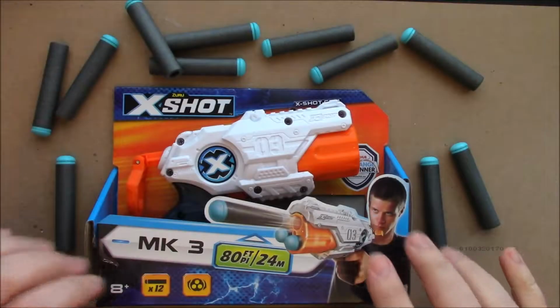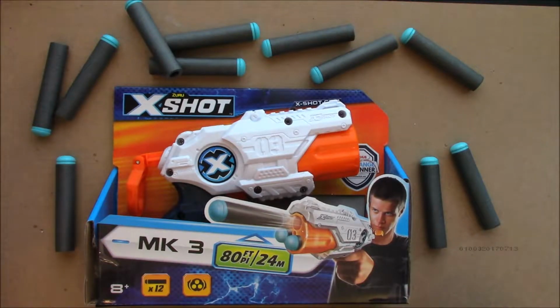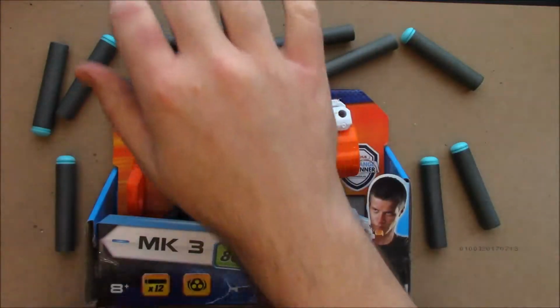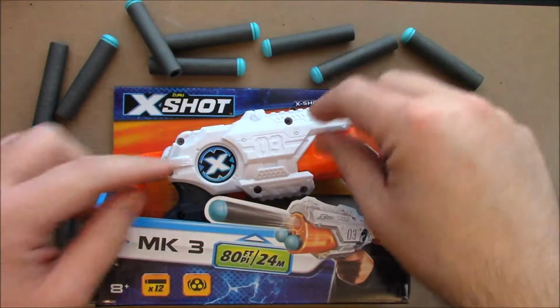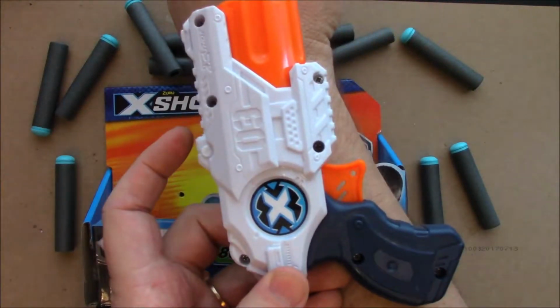So I found this little Nerf blaster sitting in the checkout aisle at the store. I guess some kids' parents told them no, you can't have it, so they just left it there. But I go, that would look great on my wrist. It's fairly small. It fit right on my wrist.